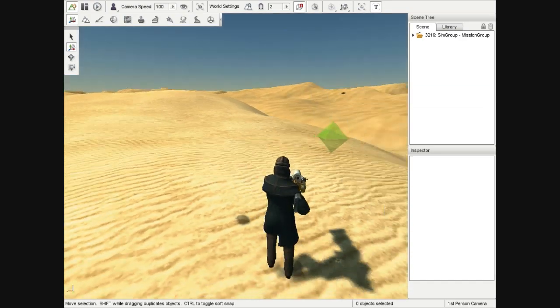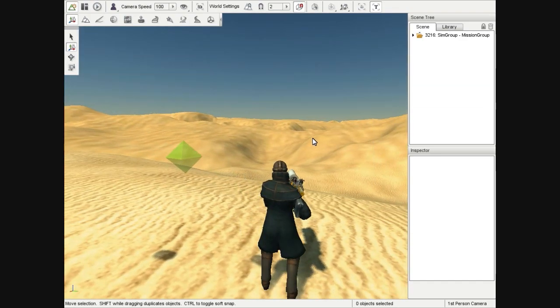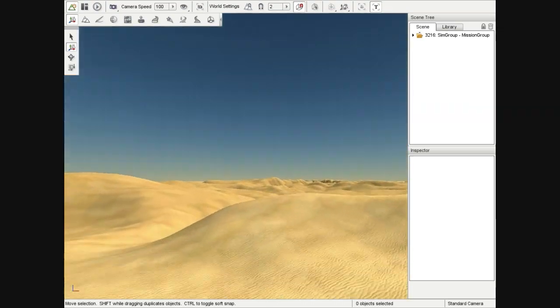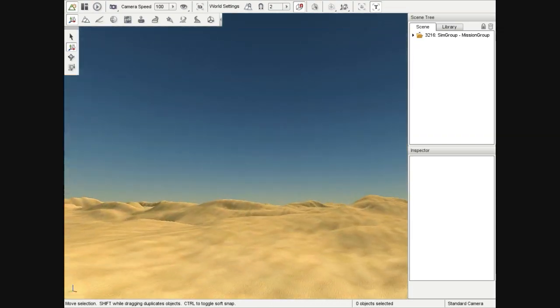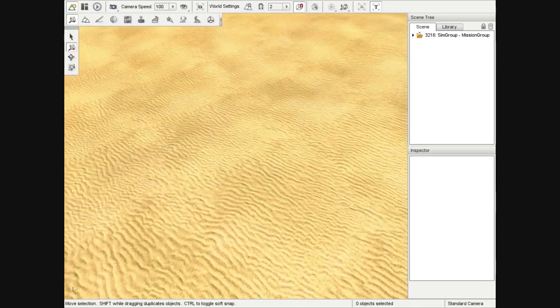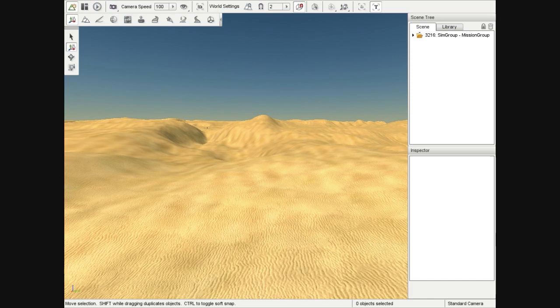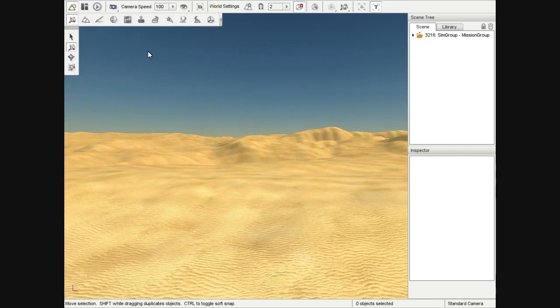So now that we know how to look around and move around a little bit, there's a couple other things that we need to know. First of all, if I'm way over here and I've been working on something over here for a while in my design and I need to get back to the player, there's a couple ways I can do it. Obviously I can move all the way over there. Also under the camera menu, there's place camera at player, which is Alt-Q.